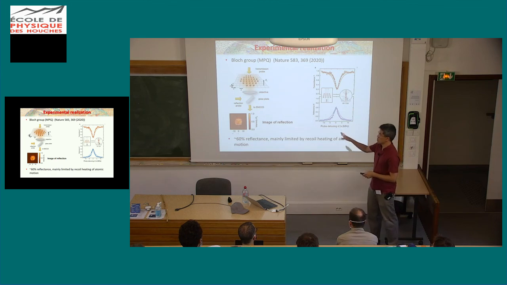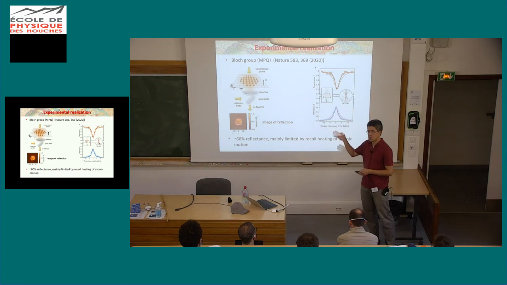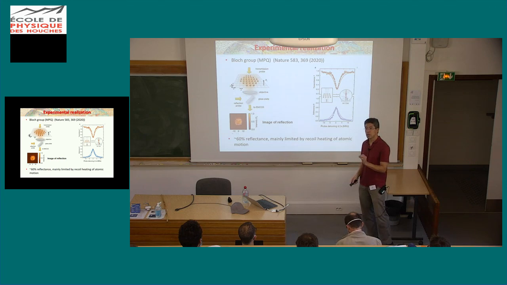So this experiment wasn't really constructed with the idea of observing this kind of quantum optics. Basically, in this particular configuration, you have an atomic ground state and an atomic excited state. Only the ground state is trapped. Once you go up to the excited state, the atom kind of goes crazy in terms of the motion. And that probably has some effect on how close you can get to 100% as well. But again, even that hasn't been quantified carefully in theory either.